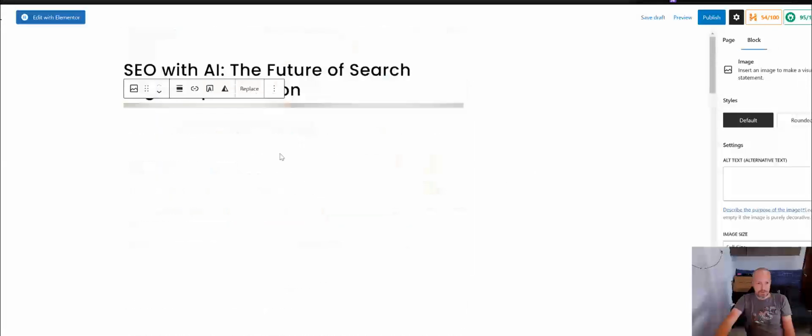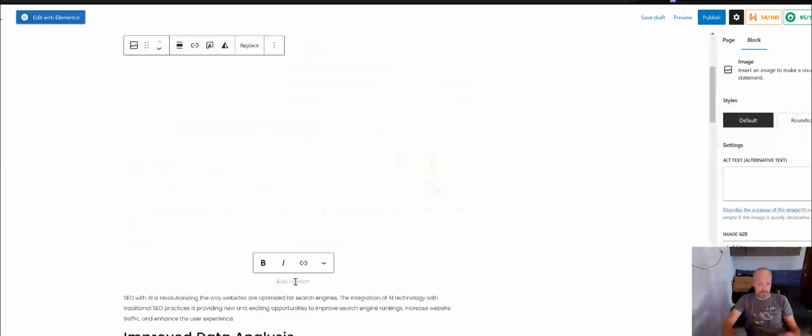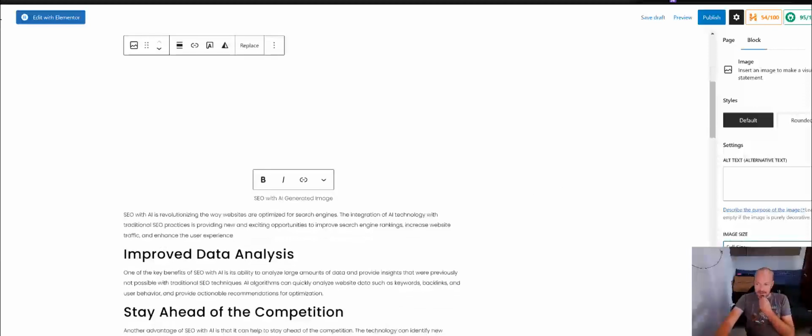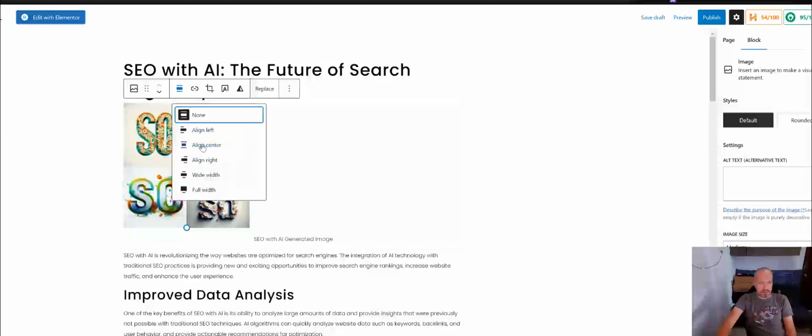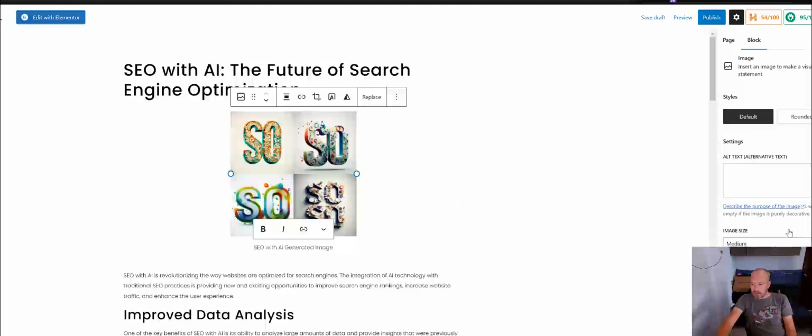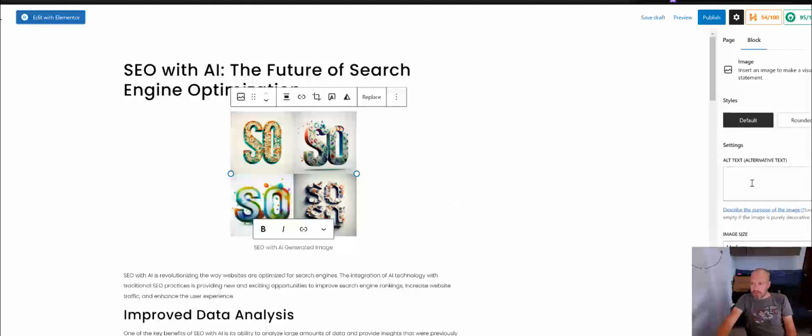And then, of course, I need to make sure we put in SEO with AI generated image, and I'll make it a bit smaller, medium, and maybe center it. And again, sorry, there you go. I'm not at home anymore in this stuff.